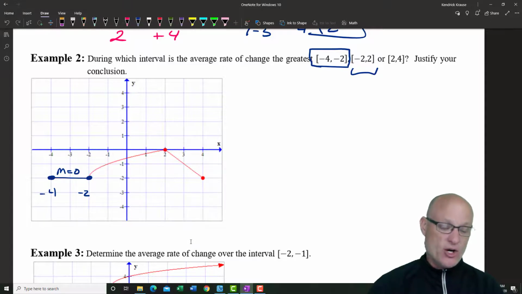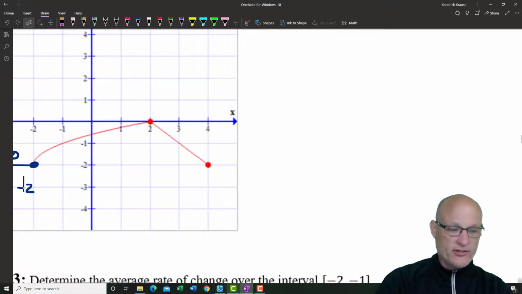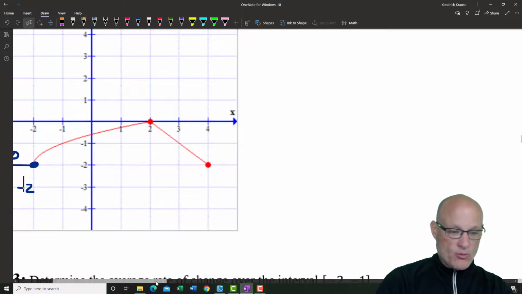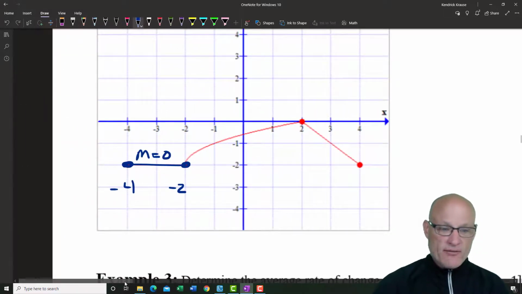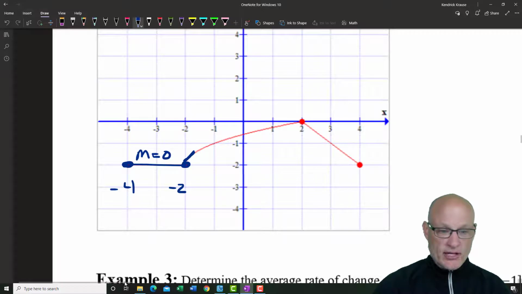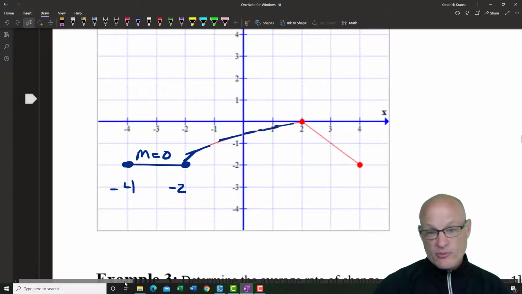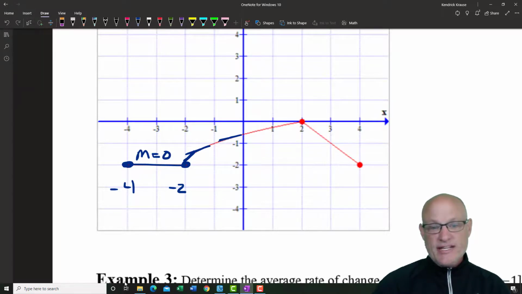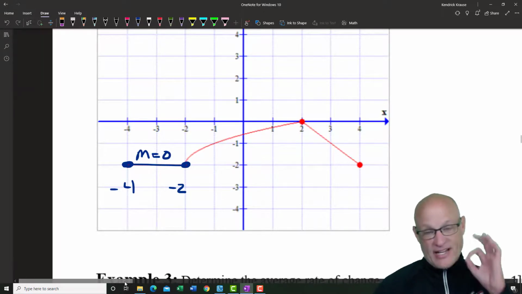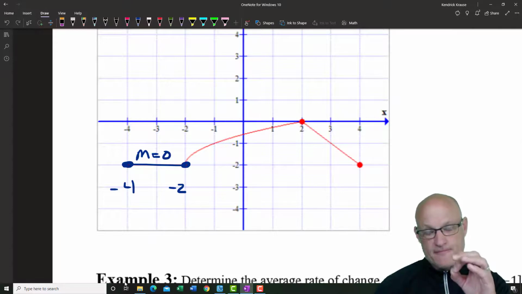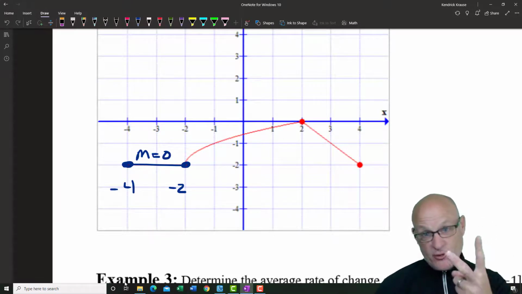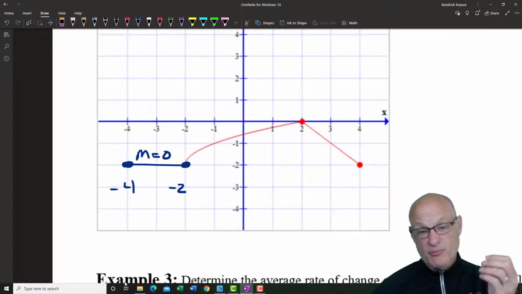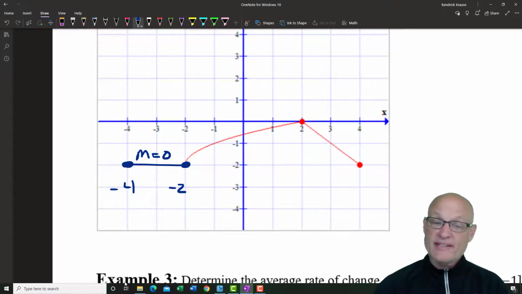Now, what you're not going to know until maybe you get into pre-calculus is, when we talk about rates of change, if I take the slope of any 2 points here, they got a slope there, I got a slope there, I got a slope there. There's something called instantaneous rate of change. In other words, at every single point, what's the rate of change? That's calculus. That's 2 years from now. Maybe they do it a little bit in pre-calculus. For us, we just want the average rate of change, and the average rate of change will always be the slope between the 2 points.